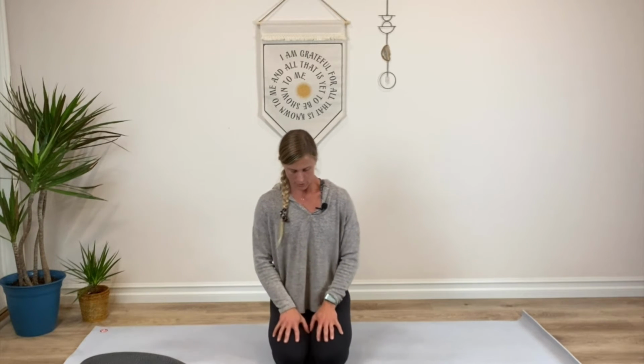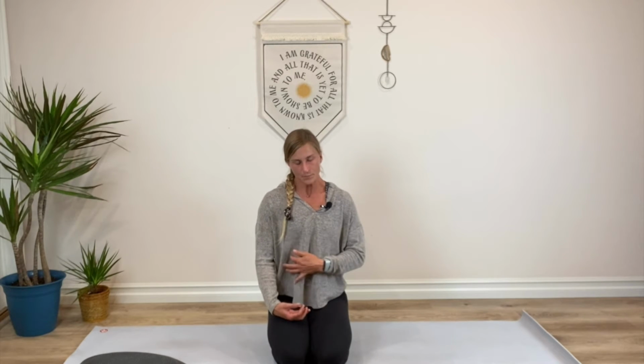We're going to find cactus arms. When I first started to do this, I found it very challenging. I still find it very challenging. I get really kind of hot. It builds heat very quickly in my body when I do this because it's still an area that is challenging for me. But again, thinking of our alignment.